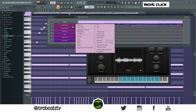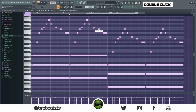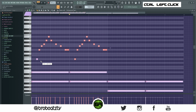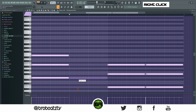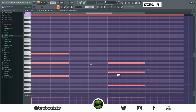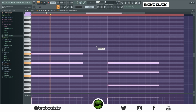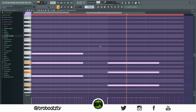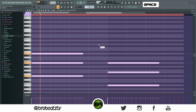Okay. So I'm gonna copy this here and just take the chords from it, because I don't want the melodies to be doing too much, right? And I think I might just stretch these out a bit. Let's see what this sounds like. Right, you can see that adds a lot of weight to the melody now.